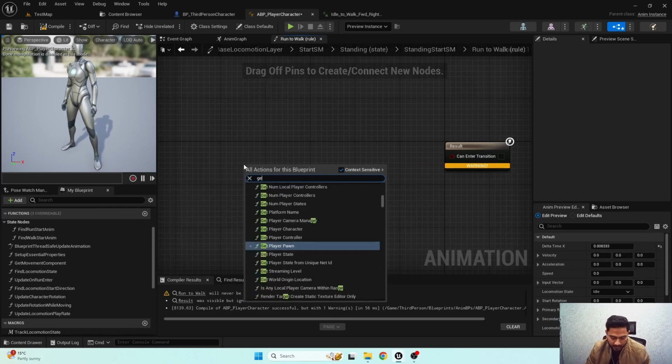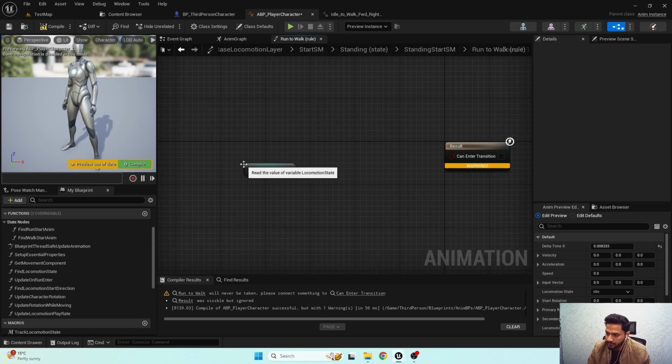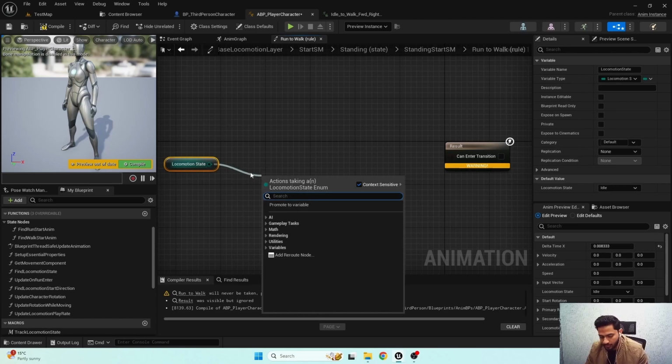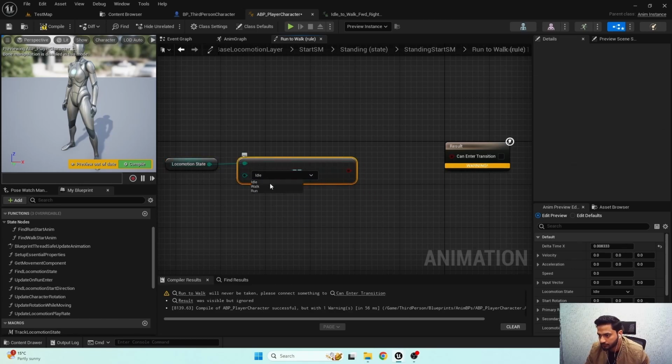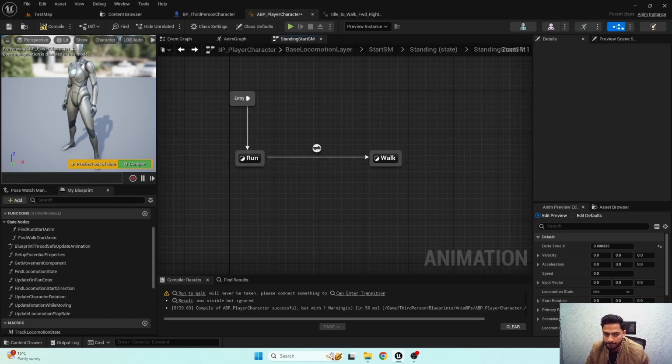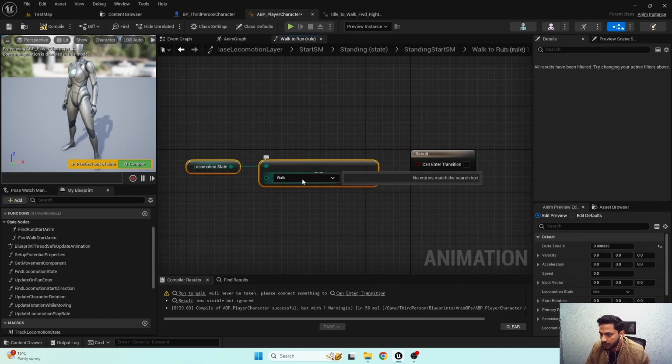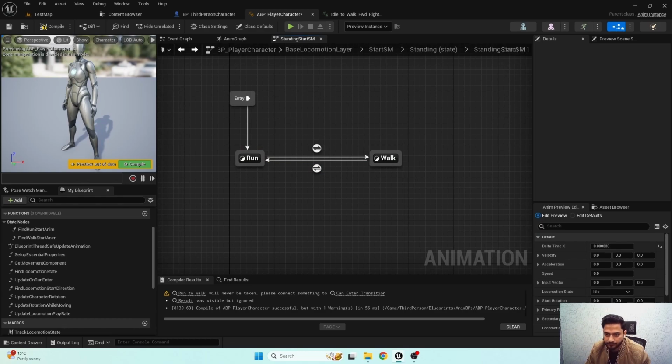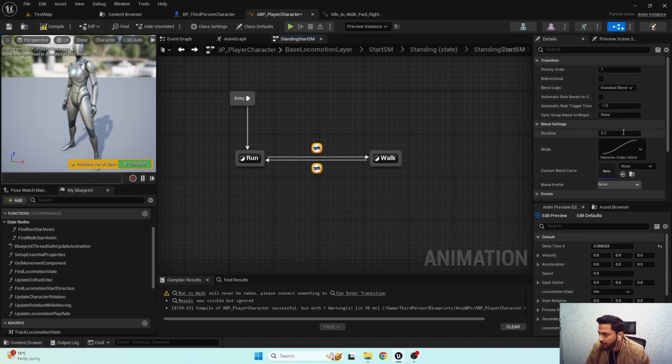So if our get locomotion state is equal to walk, we will transition towards the walking, and if our locomotion state is equal to run, we'll transition towards the run state. That's it. I'm gonna set the blend time to 0.35. There we go.